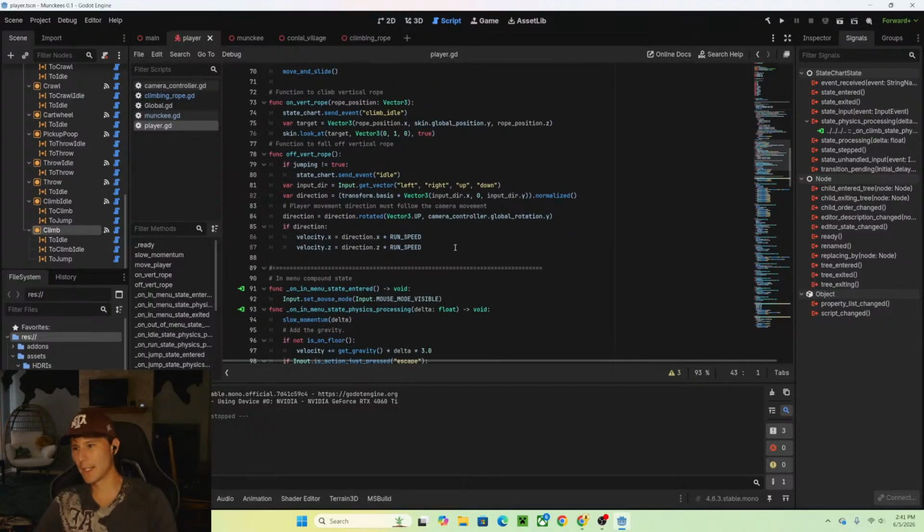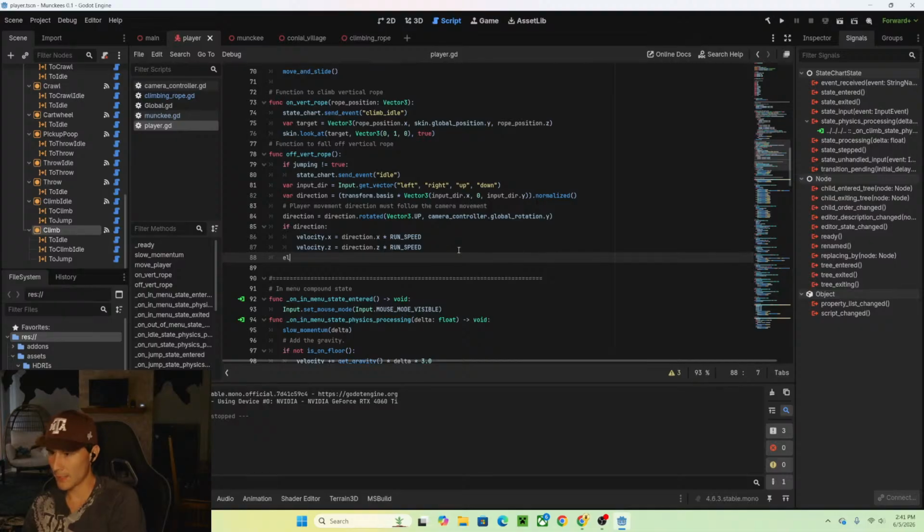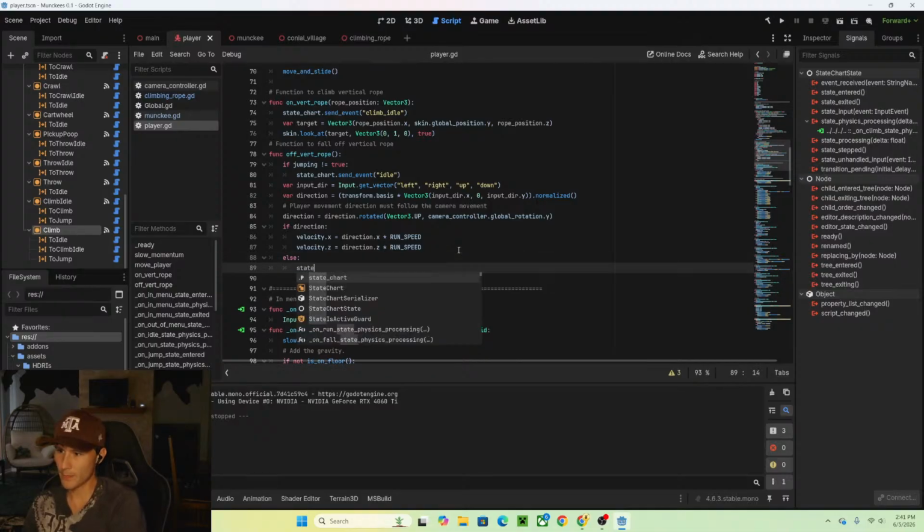What if I just did else state chart dot send event idle?